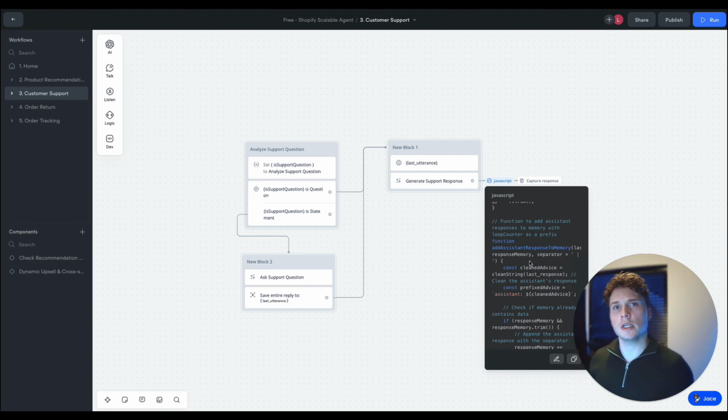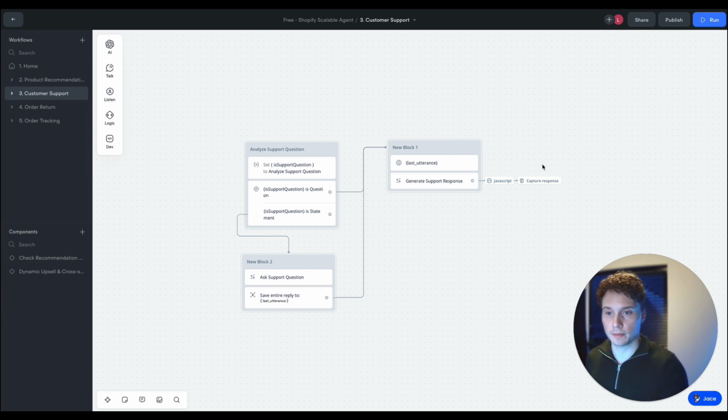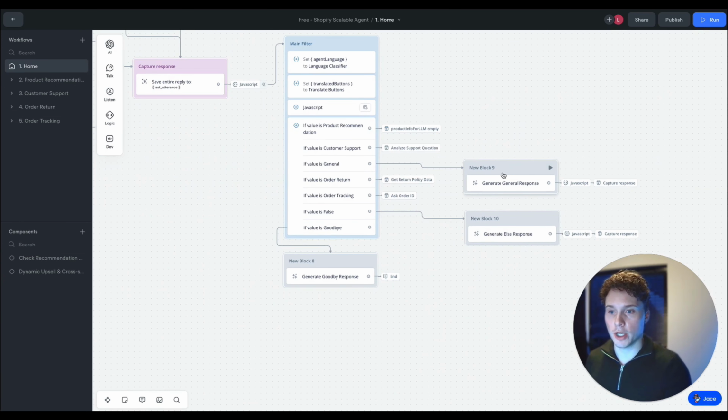It's not needed. You don't want to know all the recommendations basically. So I created my own memory, and I can place this whenever I want the response or the input from the user to be saved. Okay, capture response. The general question is something like, hey, how are you doing? Yeah, it will respond to this one.